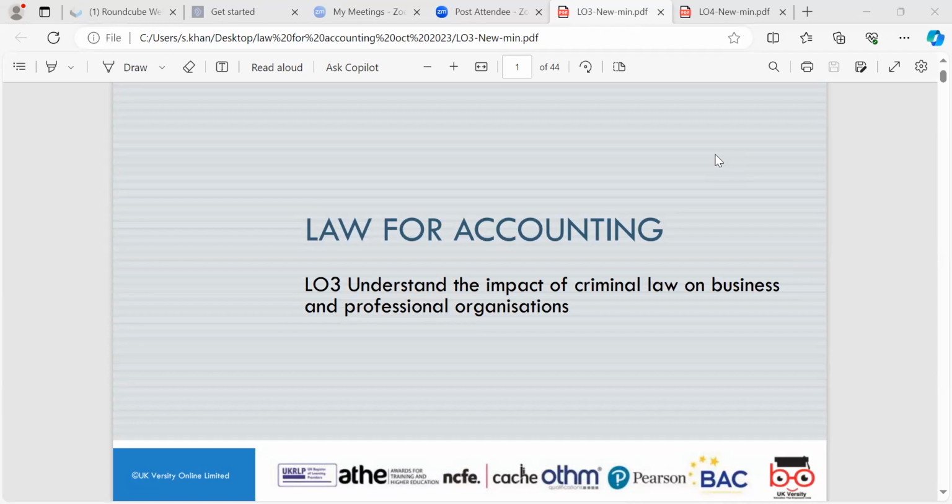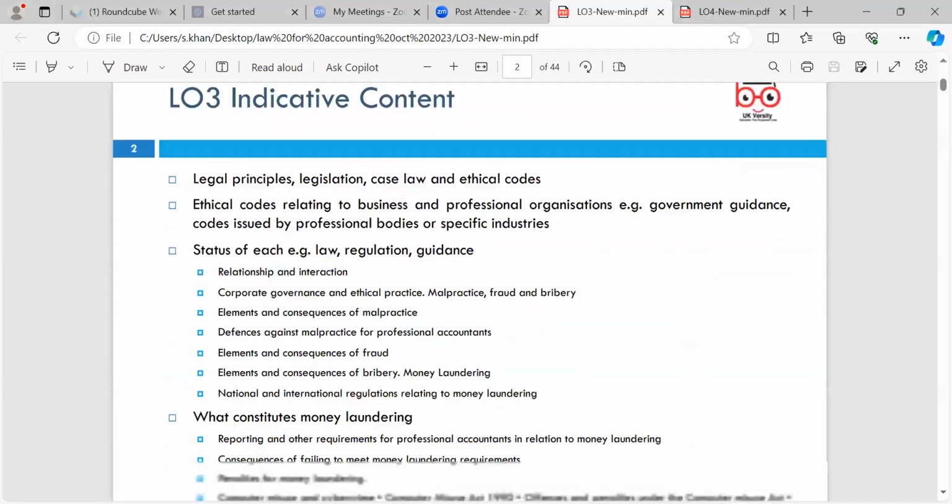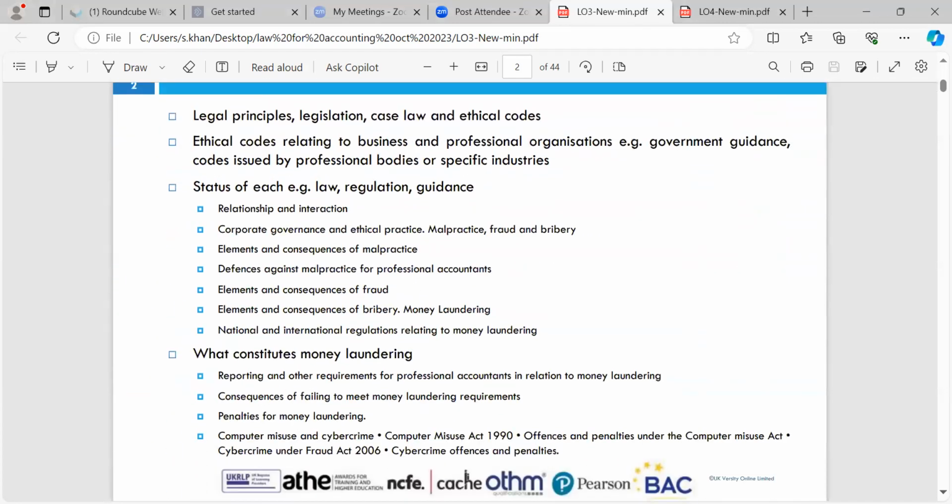The top, the major owners, as we can see in other organizations, some examples of organizations in the past that have committed these criminal offences, the heads of the organizations are jailed, so they could be imprisoned. So it's quite huge. It does have a great impact on a business or organization. Yeah. So in the indicative content in the learning outcome, thank you, Irene.